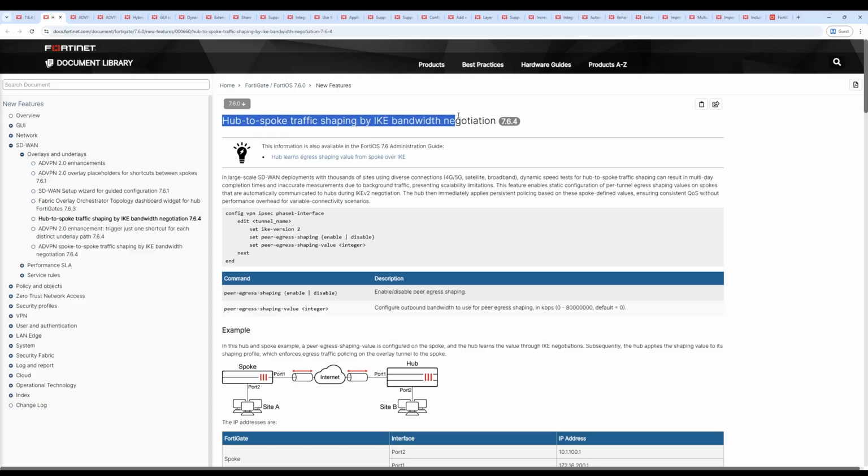The next one, which is a bit more interesting, which I liked because I already worked with hub and spoke deployment, is support for traffic shaping based on IKE bandwidth negotiation. You have to do a bit more configuration on your hub and spoke, and then what happens, imagine your spoke usually has different uplinks.